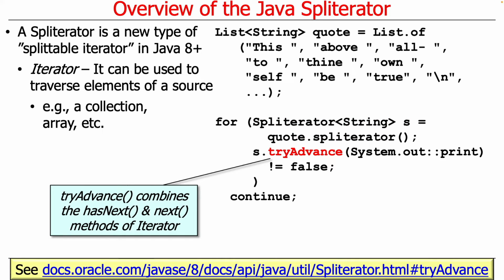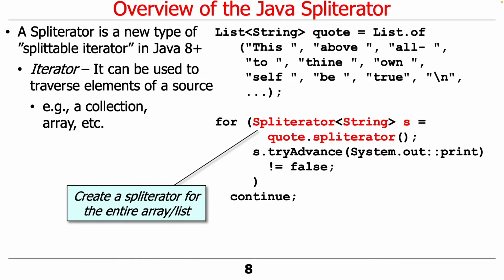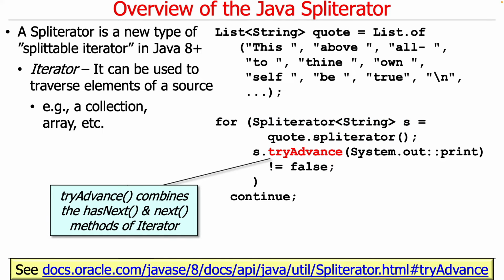And then you can call the tryAdvance method on the spliterator. So spliterator is a factory method on a collection. You get back a spliterator, and then you can call the tryAdvance method on it. And that essentially combines the behavior of hasNext and next on an iterator. If you remember Java iterators, iterators have a hasNext method that returns true if there's another element in the iterator, and then next gives you back that element. So tryAdvance does both things. It returns true if you got something, and it also has the effect of doing something.